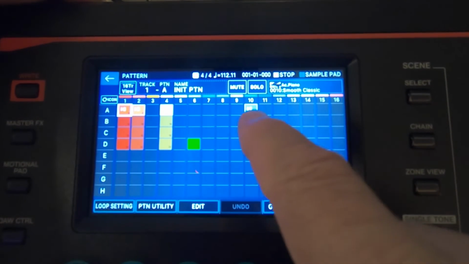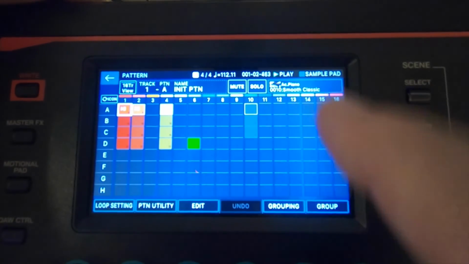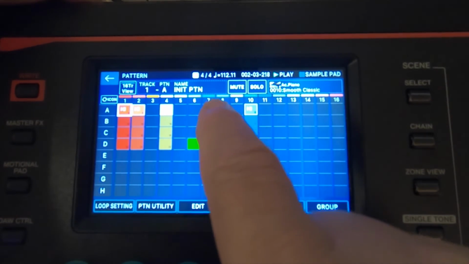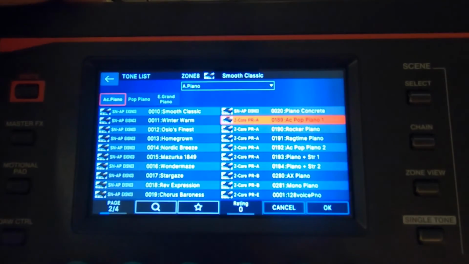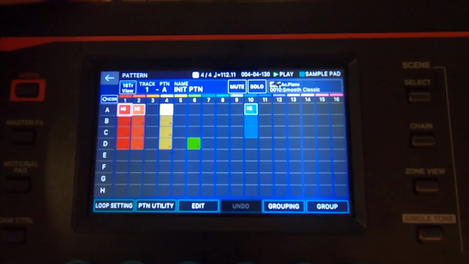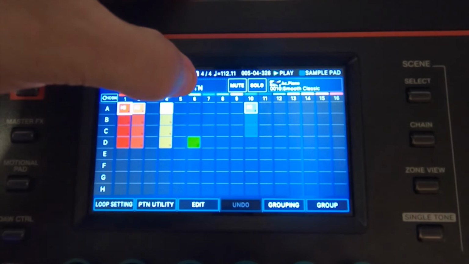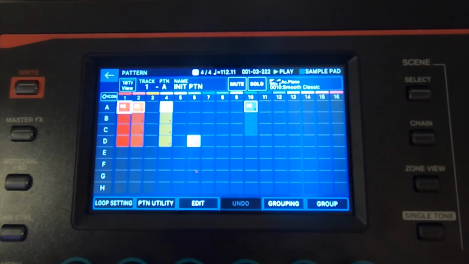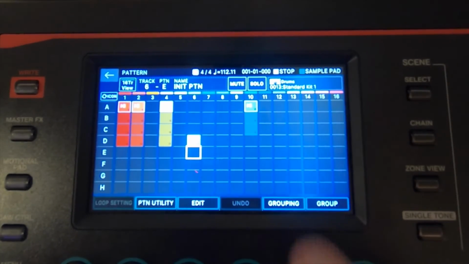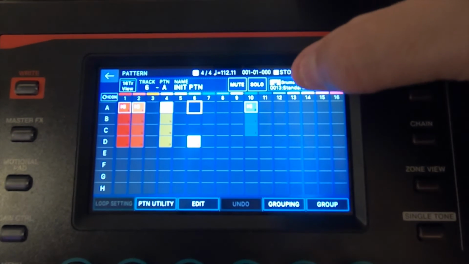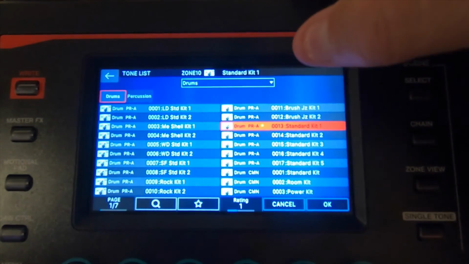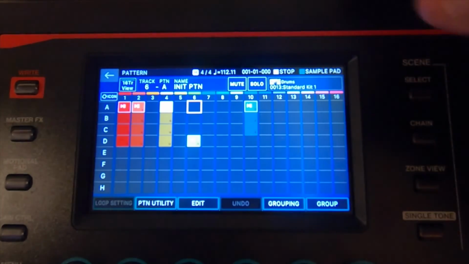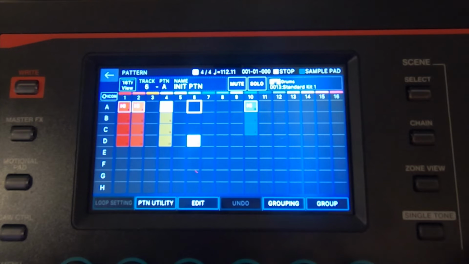However, I could copy this drum pattern right here, and I could move it over to channel 8. I don't know what's on channel. No, it's a piano, but I can always change that. Or 6. I think 6 might be... Let me scoot over to 6 there for a second. Yeah. My drums are on channel 6 or zone 6. So there's my drum standard kit. And go back. So drums on channel 6.